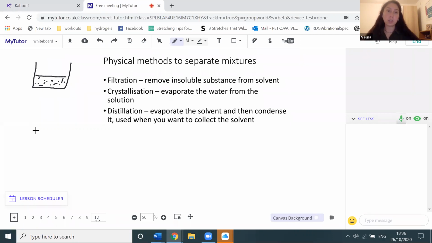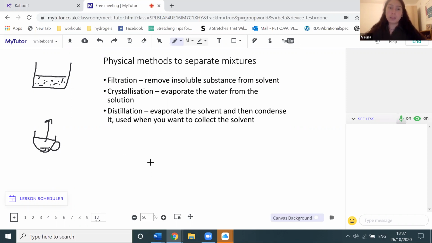So in your solution, if you guys have ever, say, added sugar to your tea, sugar starts off as a solid, you put it in your tea and obviously it just disappears. It has dissolved in your tea. So how would we separate this? How would we get this sugar back as a solid? This is when you use crystallization. What you do is you evaporate all of your liquid. If this is our little sugar, the sugar will be dissolved, but if we evaporate the whole liquid, we'll be left with our solid sugar at the bottom. So that's how you separate something that's dissolved in a solution.